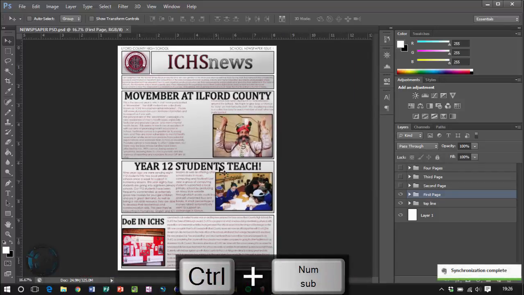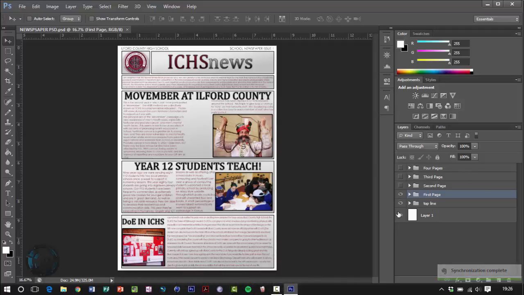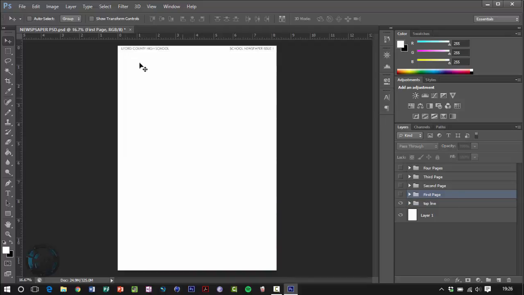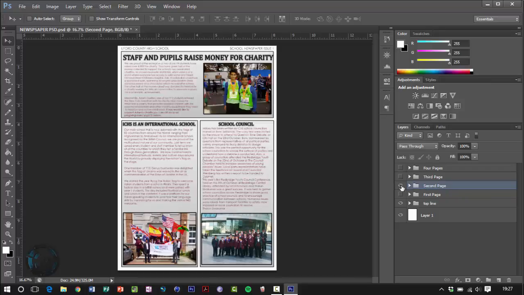Okay, so on the right hand side here, you're going to have your layers. You've got these boxes on the side which has this eye. If you have the eye, that means it's on your screen, it's going to be viewed. If it's empty, then whatever you've selected, that layer is not being displayed. So this layer here, there is no eye, and therefore nothing is being displayed. Now if I press the button here, the eye has now appeared, and therefore this layer is being displayed here.